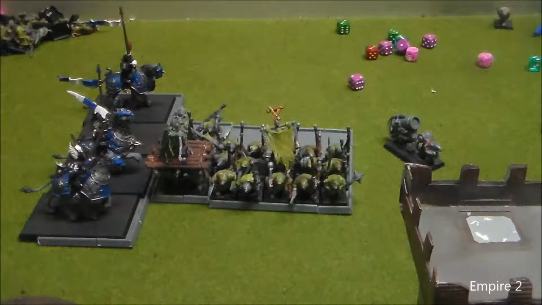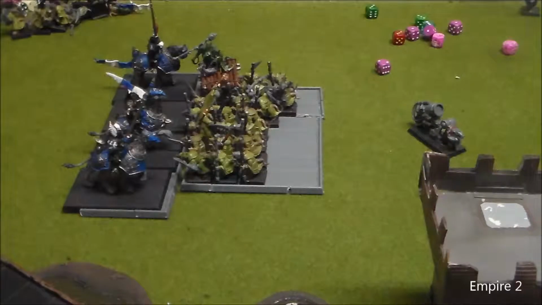So we come into the flank here, do a couple wounds, he does nothing to me. I completely forget to go for his grey seer, so he lives. And he passes his leadership test and just reforms like so. So at least he lost his frenzy, so he's not going to be able to get that many attacks, and with my 2-up armor I doubt he'll be getting any through.